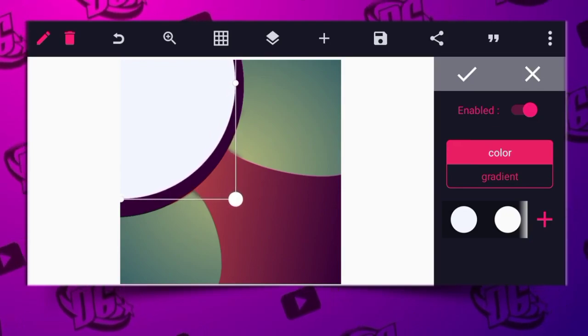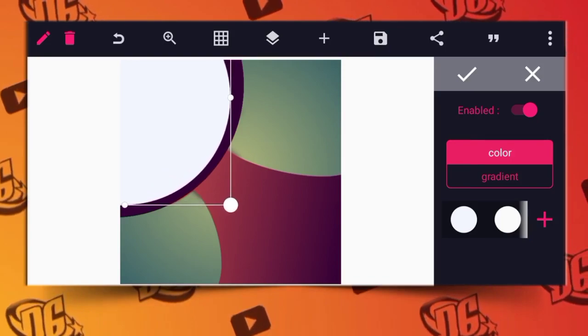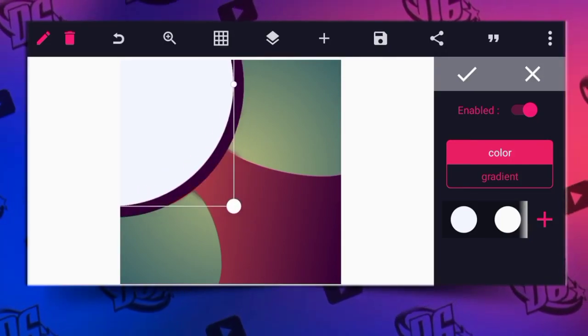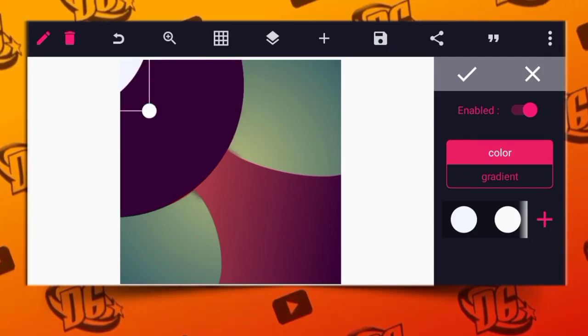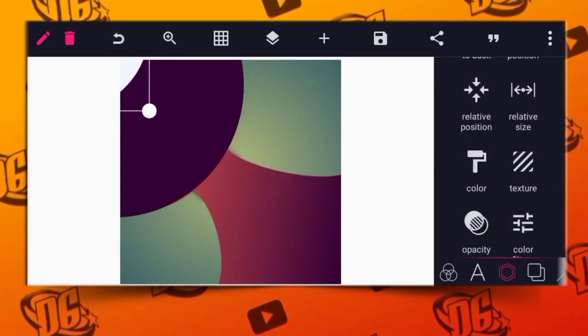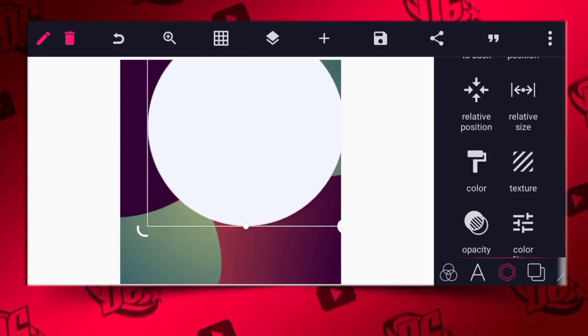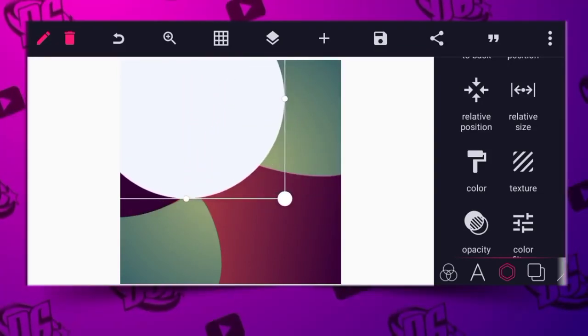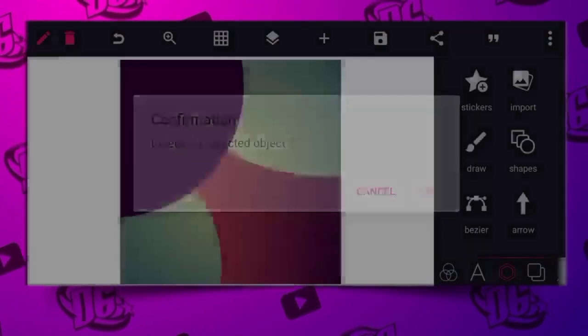So, and this time around we are going to increase the size. So let's reduce the size, or let's delete this.